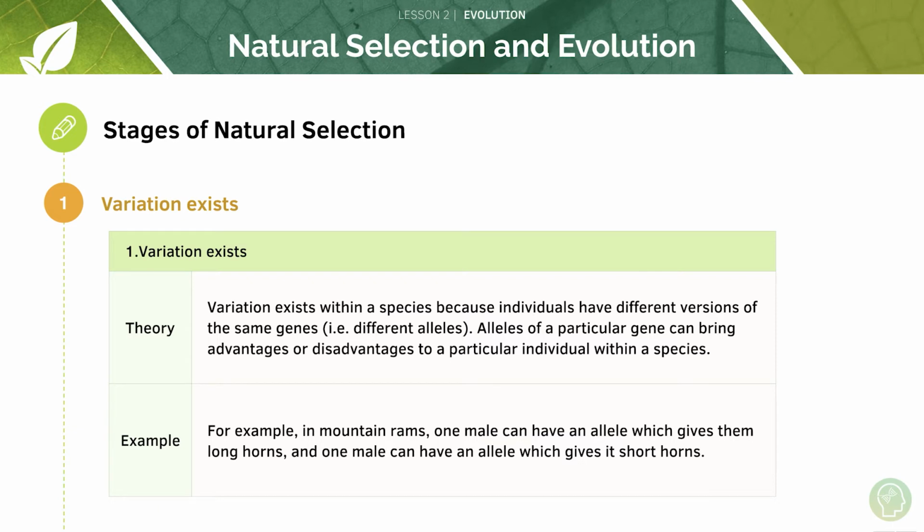So, if you're asked to talk about natural selection in the exam, this is basically what you have to write. You have to state the theory, and it may well give you an example. So, it may well give you a scenario in which you can then take from that scenario and use examples to support your theory in the same way that we've done here. So try to commit these sentences to memory. Not necessarily rote learn them, but know the details. So variation exists because individuals have different versions of the same genes within a species. So make sure you understand that concept.